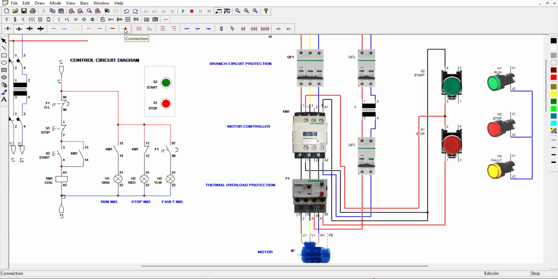So these are all connected going to this one. So line 2, they are all connected. Line 2.